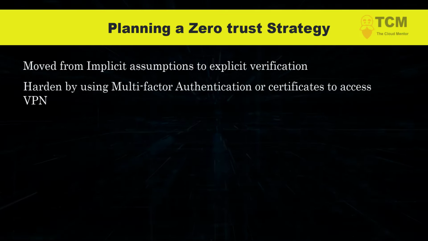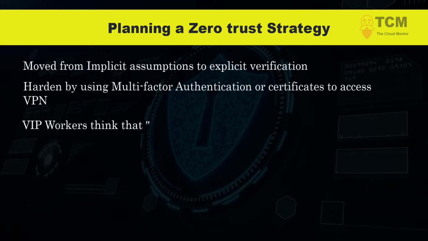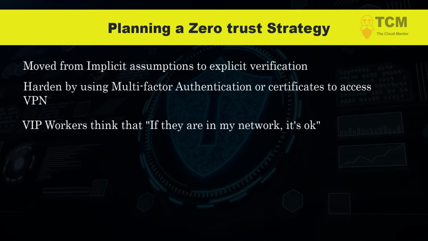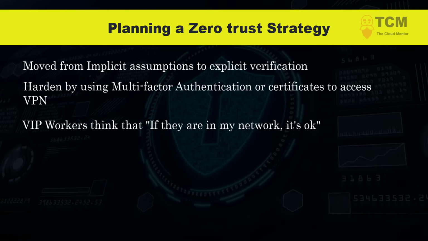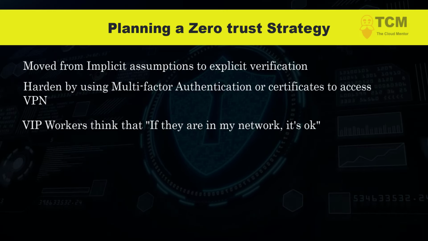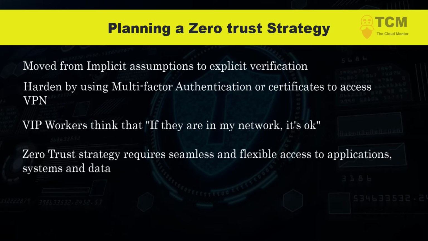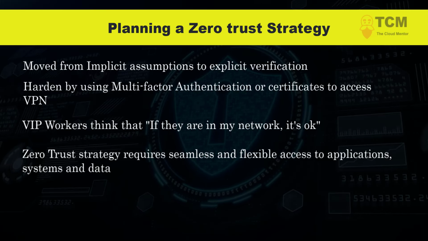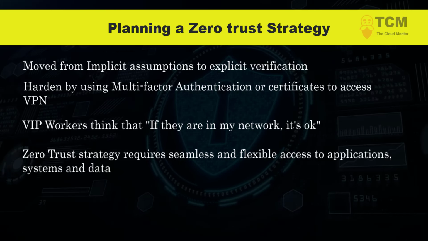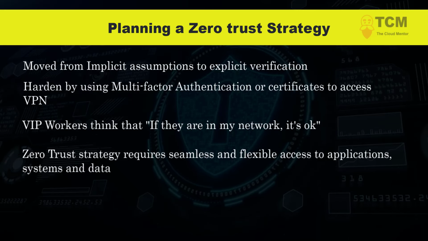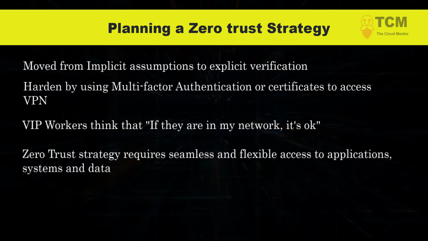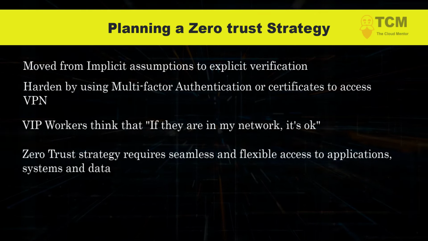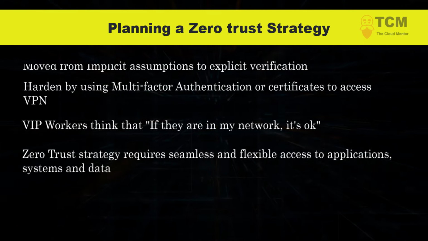And sometimes these demanding workers are the VIPs, sometimes in the C-suite. And sometimes the VIP workers think that if they are on my network, it's okay, but it's not good enough. A successful zero trust strategy requires seamless and flexible access to applications, systems, and data while maintaining security for both users and the resources they need to do their jobs.